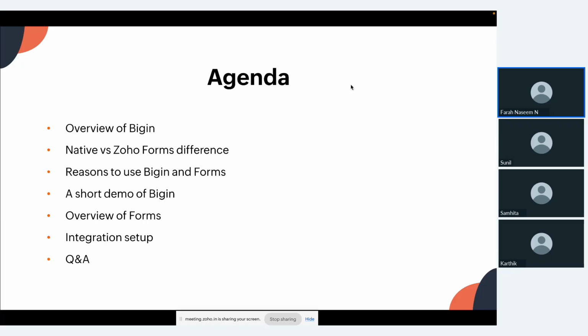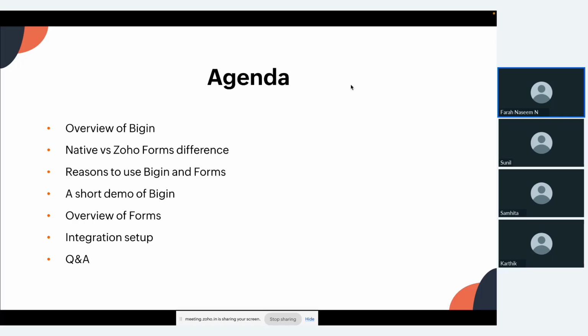Let's first look at the agenda for today. Since we have users from Forms as well as Bigin who might not have used Bigin or Forms in the past, I'll give a quick overview of what Bigin is and it'll help you understand what a CRM can do for your business. We will also have a look at native forms in Bigin and I will showcase the differences between Bigin Forms and Zoho Forms.